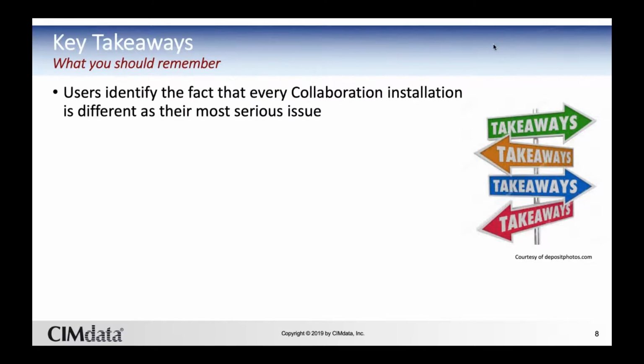First, the users I speak with collectively agree that their most serious problem is the variation in the collaboration mechanisms they need to put in place to collaborate with different suppliers and different organizations or silos within their own company. For example, the varied mechanisms can offer suppliers access to the OEM's product data repository within their firewall or a repository staged outside the firewall. Access can be through transmitted files either by email or FTP.